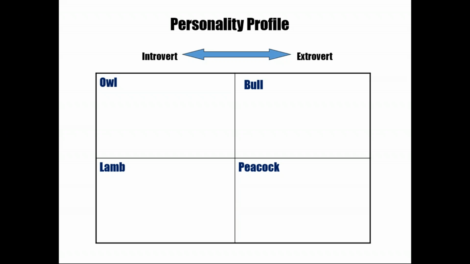But an extrovert might be different, and they'll be energized by that and probably want to continue the conversation with other people. Now, all of us are probably a combination between introvert and extrovert, and it really depends on the circumstances we're in or how we're feeling. But if you look at your profile, if you've got it in front of you, and you look at your owl and your lamb scores and you just add them up, so if you add up the column that says owl, that's the total score, and you add up your column that says lamb, that gives you an indication of what your introversion score is. And equally, if you add up your bull and your peacock score, that will give you your extrovert score.